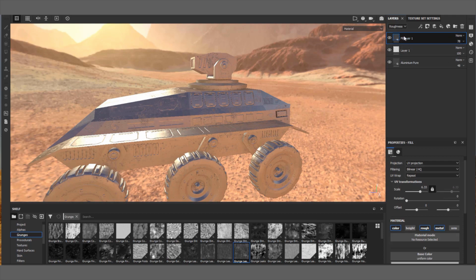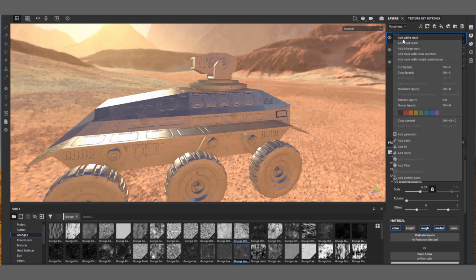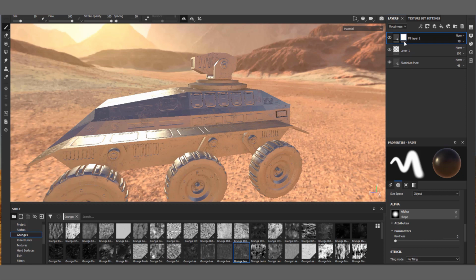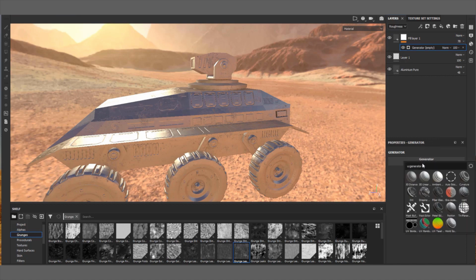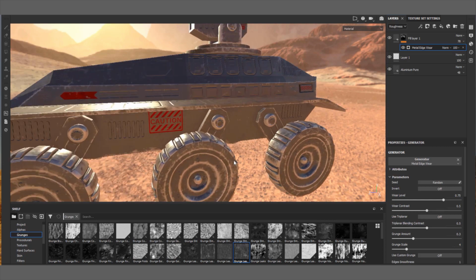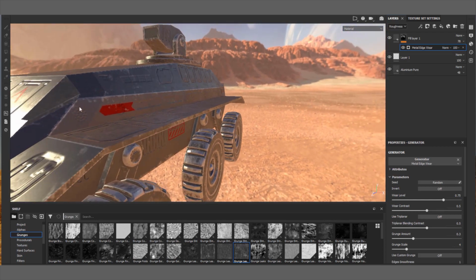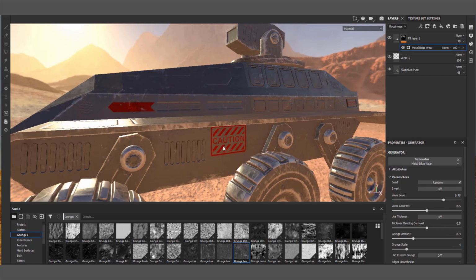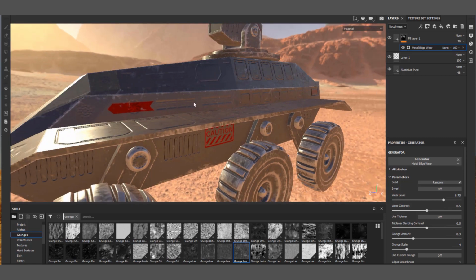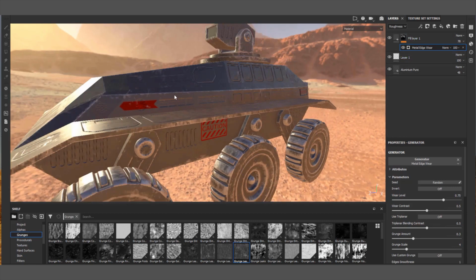Now what we're going to do is use a mask by left clicking, making sure it's selected, right clicking, and then adding a white mask. And then with that white mask selected, we're going to right click and add a generator. Down here we can click on a generator and pick metal edge wear. All right, cool. That gives us a lot of metal edge wear, which really looks kind of neat. If you check it out, it actually ate into our writing, which is pretty cool. That's why we put it over the first layer and under the second layer. So that's one of the cool things about it.